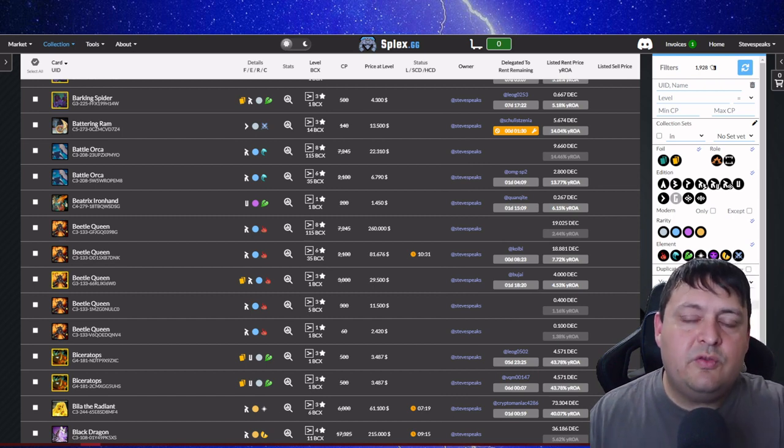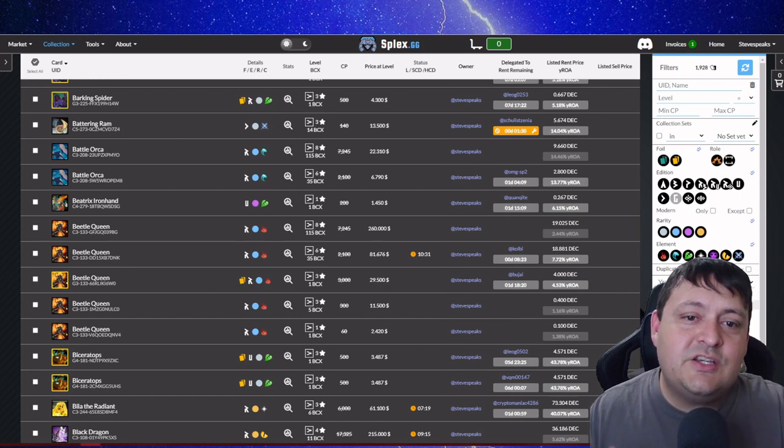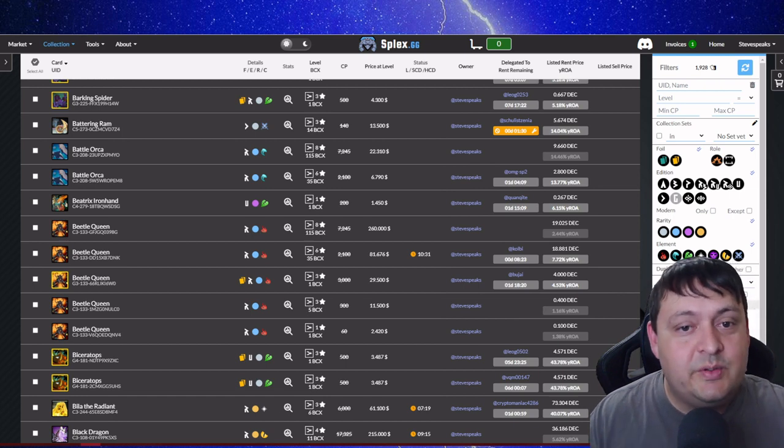If you had some of the cards, I don't suggest you do this, but you could use one account and own cards that you play with and rent with. I suggest you do 2 accounts if you're going to be using Splex. That way you have one.